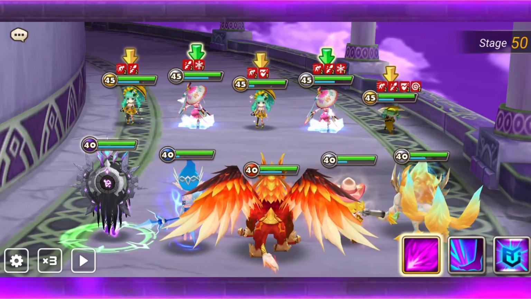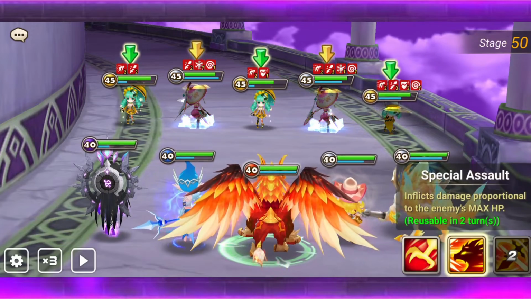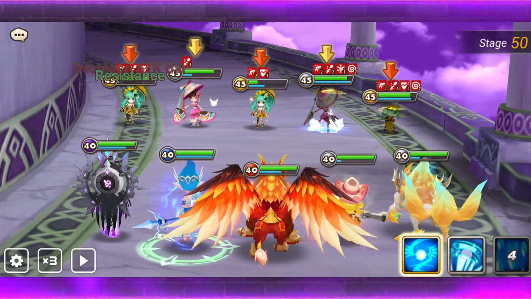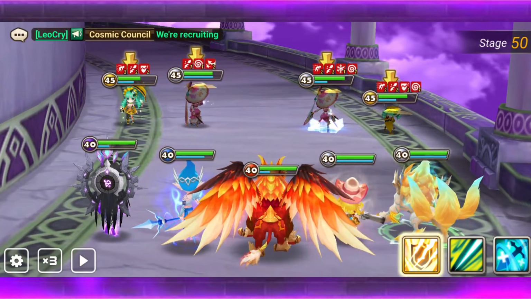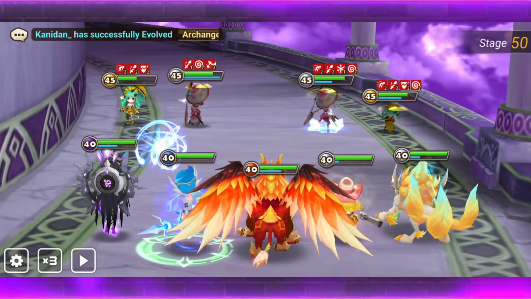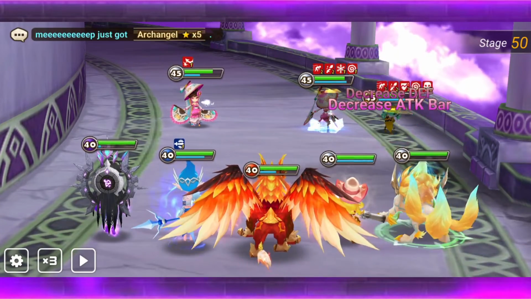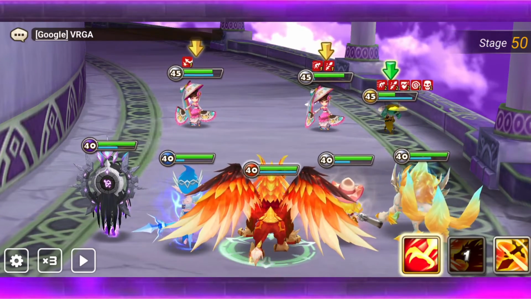Okay, we froze the Sky Dancers, which is fine. But we want to make sure we're preventing Charlotte from taking turns and moving. So we'll do this. Aim for Charlotte first, and then the Sky Dancers. You do not want them to get crowd control. And Charlotte on her third skill, I have her, will increase the attack bar of all her allies. So even if she doesn't reduce your attack bar, she will increase the attack bar of her own allies. So really don't want her to move.